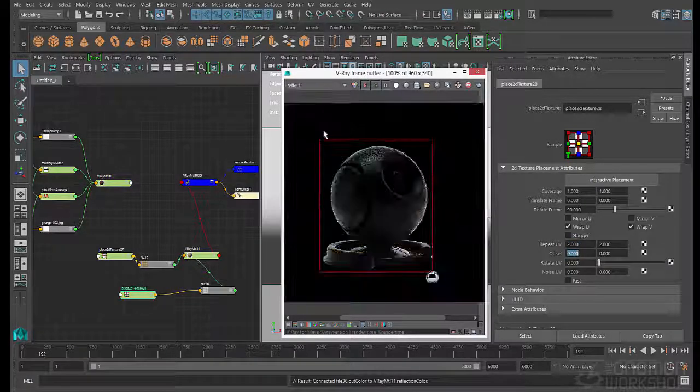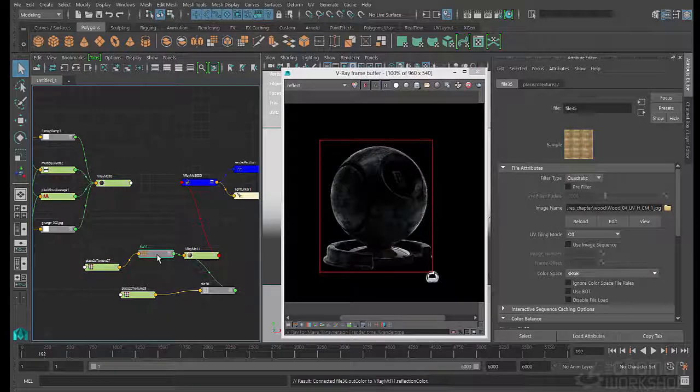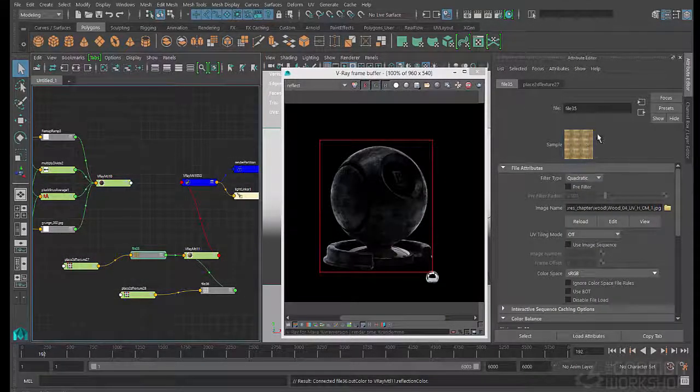And now if I look at my reflection, you can see it's doing its job. Things are looking pretty cool. Looks like I do need to get my texture input gamma on that though. Nice. So in this situation, if a scratch fell across one of these areas, I would still get a little bit of a highlight, which is what I'm looking for. Last but not least, I can go in if I want to and see if I can get a little bit of a bump map pulled off of this texture.